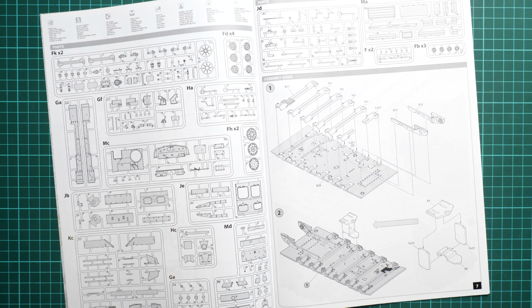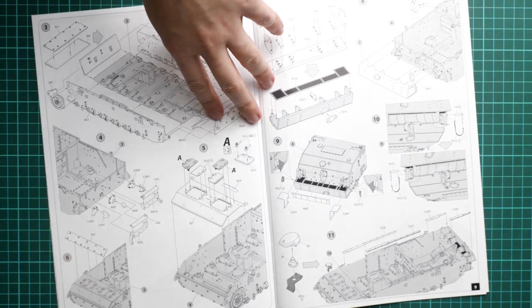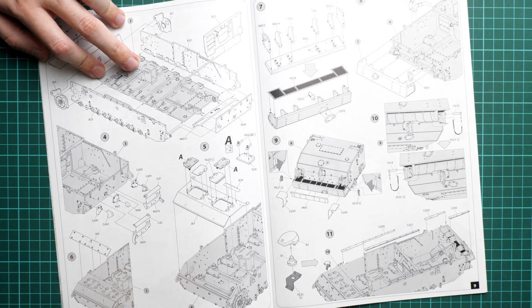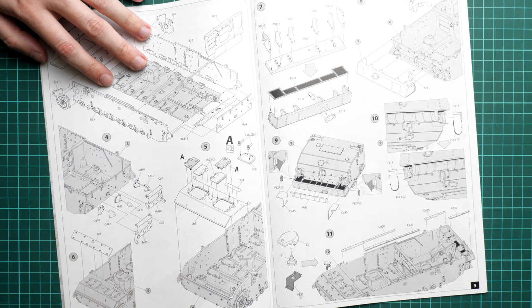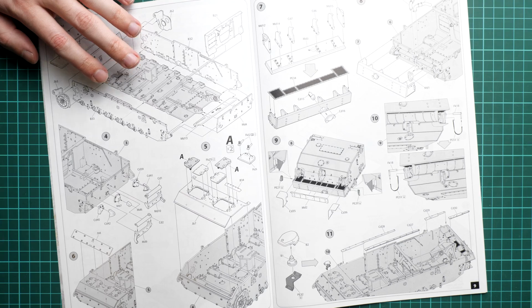The assembly process starts with a floor. You install these torsion bars, then you continue with some internal elements. So as I was saying, still some things will be replicated inside, even though this kit is, let's say, marketed as an interior less version.